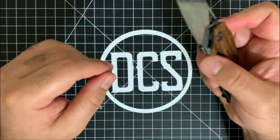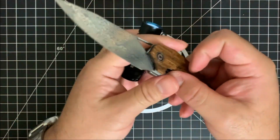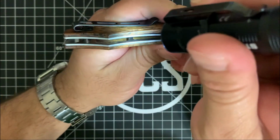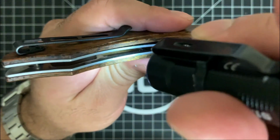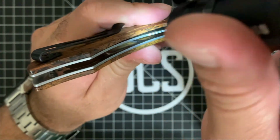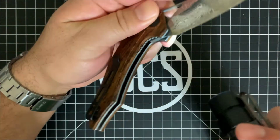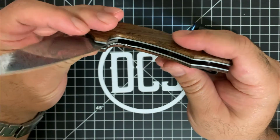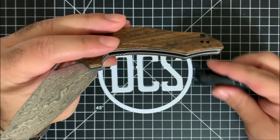What they've done also, and let me see if I can have my light around here so I can go ahead and show this off. Here we go. They have gone ahead and they've skeletonized the inside of the scales. See there? Okay, that's one pocket. They have another pocket right here towards the middle. Hopefully you can see that. There we go. And then they have a third pocket way towards the top near the liner itself. You can't really see it that way. Let me see if I can get one more angle on it. Maybe, yeah. Okay, so in any case, they have 3 pockets on one side, and then they have 2 mini pockets and then one larger pocket at the base of the lock side.